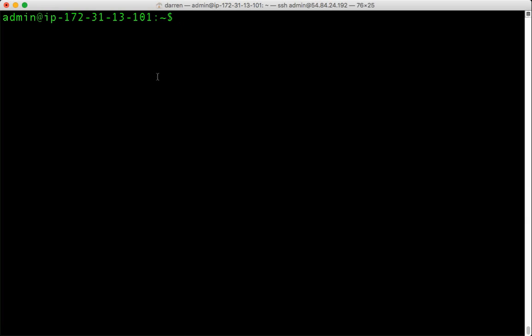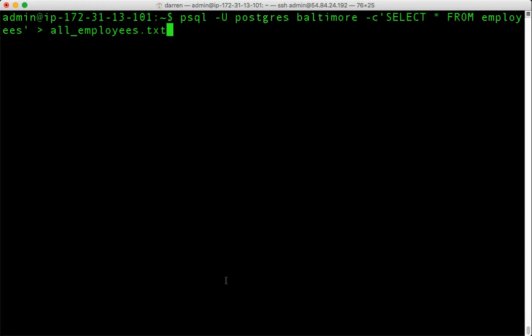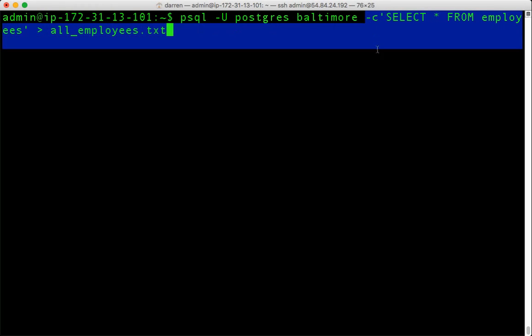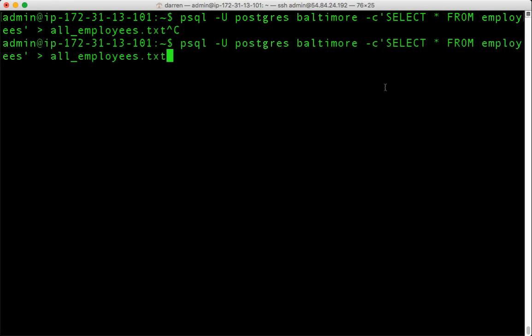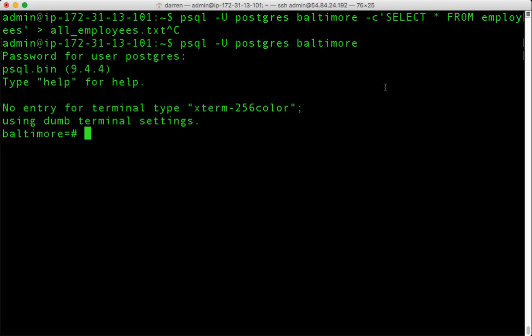So I normally do that type of dump using the pSQL command with a -c to pass an actual SQL query. I do the -c only in cases where I have a very simple query. Because once my query gets a little bit more complicated, I'm going to make mistakes, I'm going to have typos, I'm going to want to experiment with different things. And so I really want the full features of the pSQL interactive terminal. Let me show you a couple.